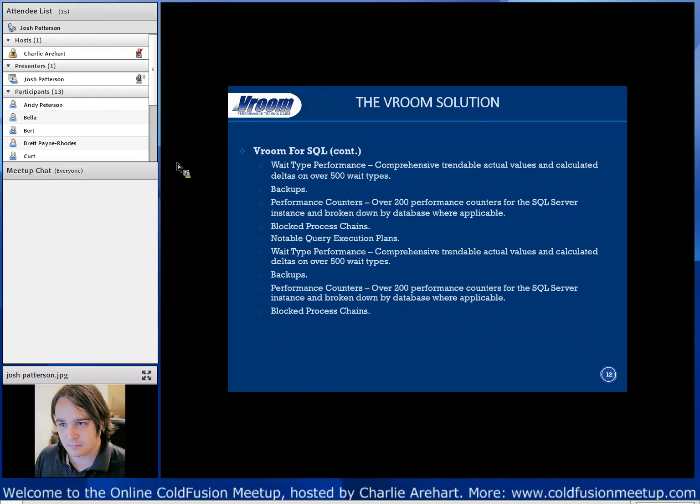So yeah, I only have one more of these slides of just kind of metrics dumps. But wait type performance, if you guys are familiar with some of the other tools out there, you'll know about wait types. A lot of these tools are really heavy on wait types. It's basically, here's a SQL statement. It ran for 10 seconds. What took 10 seconds? Was it executing or was it waiting? Was it waiting on the network or a disk or a lock? What was it waiting on? And we do that as well.